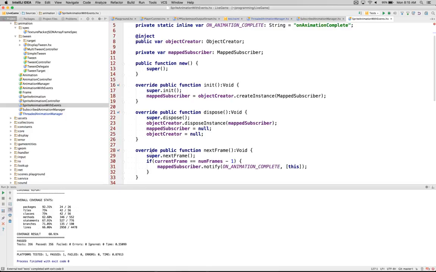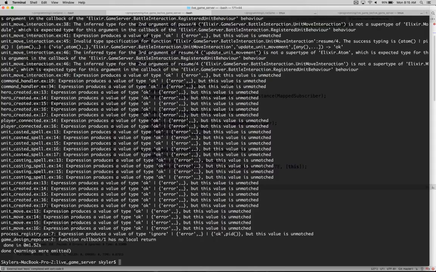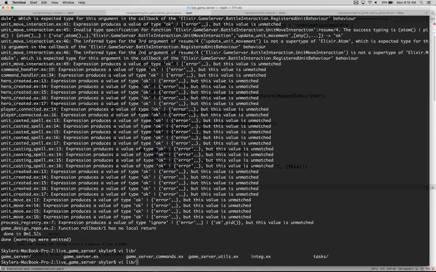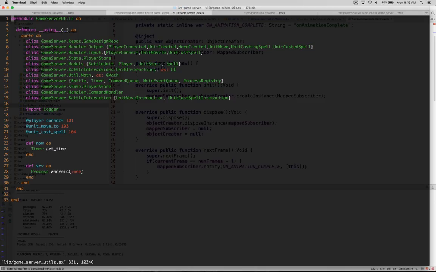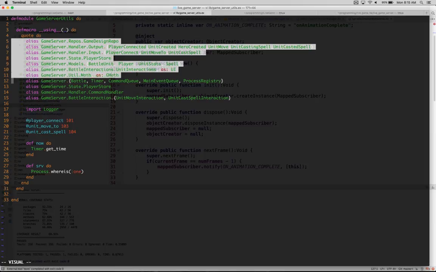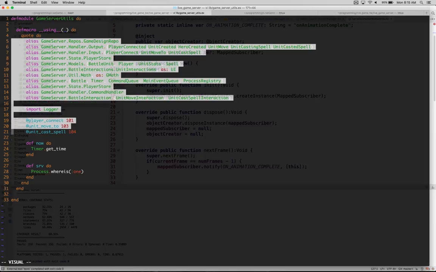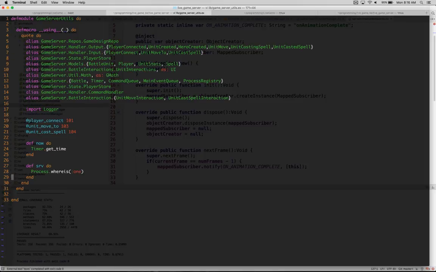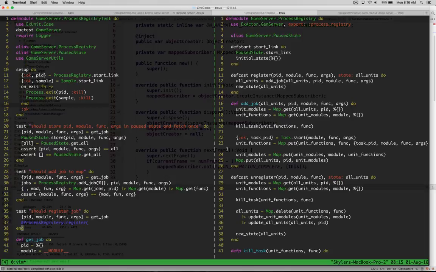But in the meantime, I want to show you what I've been working on. I've been working on a lot of stuff all weekend. So under lib on the game server, I created a couple of new modules, game server utils. This is just a macro, and so this will actually do all of our imports for us. Added some of these for our constants, our now, and our player server. That's stuff that we're kind of reusing everywhere. So now with this, instead of having all those aliases, we just go over to here.